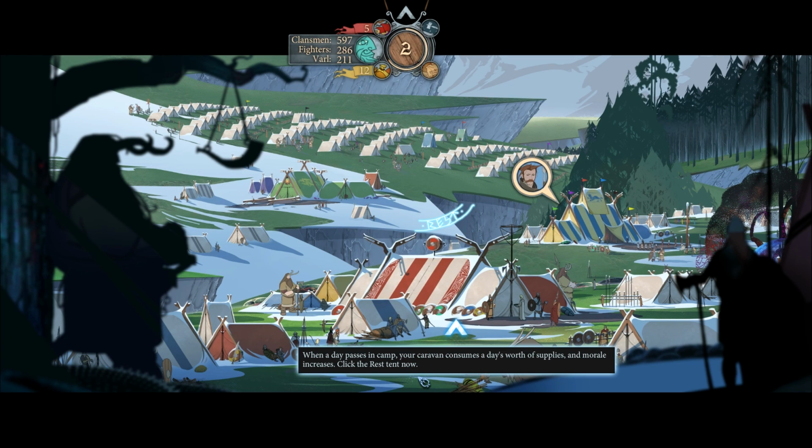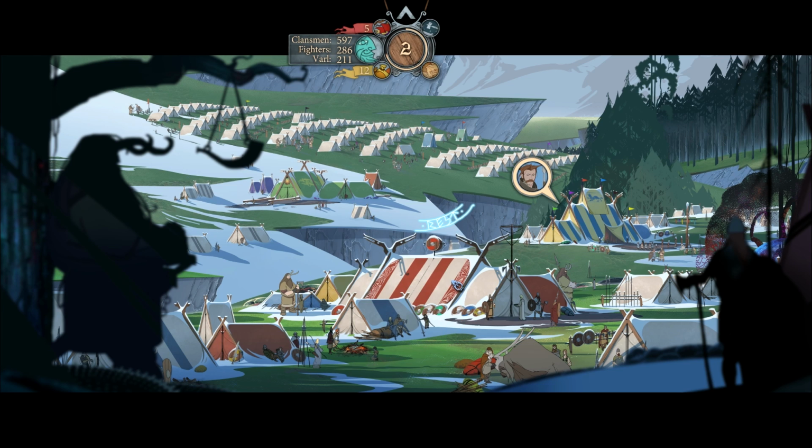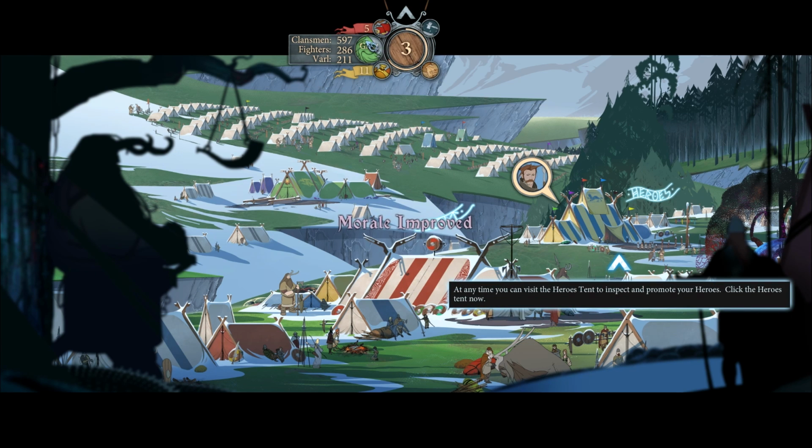When a day passes in camp, your caravan consumes a day's worth of supplies. Morale increases. Click to rest now. And it actually goes like 24 hours. It doesn't just go till the end of the day, so you can't really exploit that to go from there to there and then get the bonus. You actually got to go all the way around the horn.